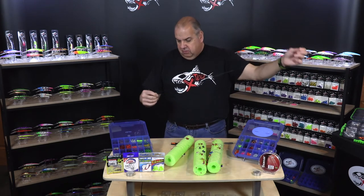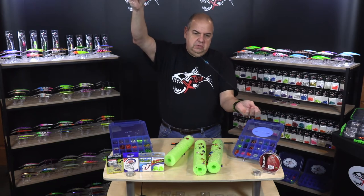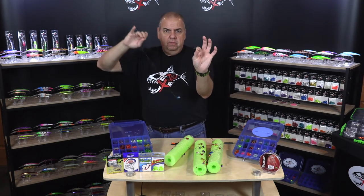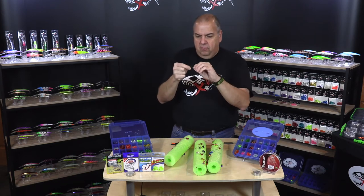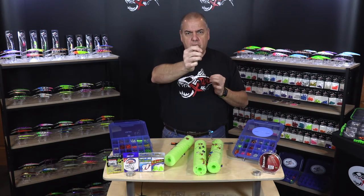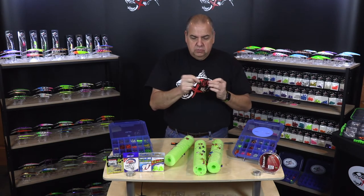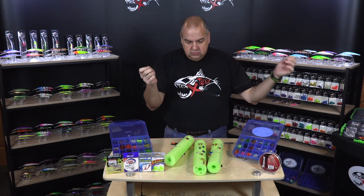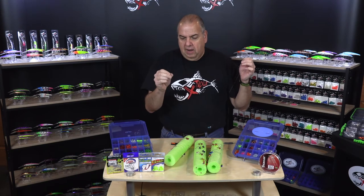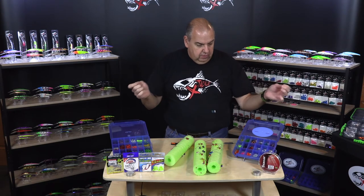From the technique perspective, it's really simple how we tie them. You can see this one's got a couple of different color beads on it. I'm running a revolve hook — kind of a slow death type of hook. This is a revolve from Eagle Claw. I run a number eight power swivel from Spro. It's very tiny. This is a really nice power swivel — it's 50 pound test, very strong. There's a number 10, which is a 35 pound that will pass through eyelets really easily. I chose not to use that — I just don't care for it.